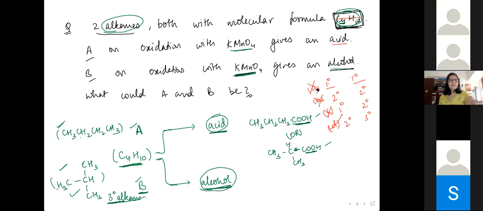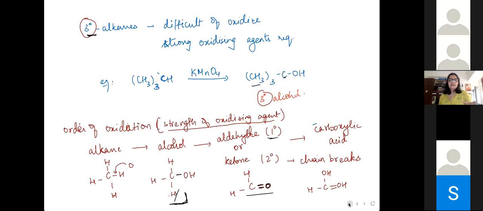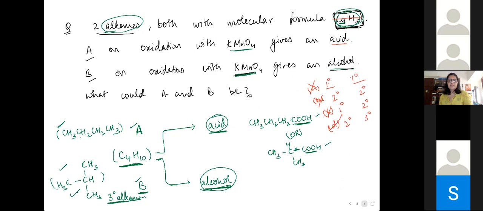But essentially, we are all revolving around the same concept: if alcohol came with KMnO4, it means it should be tertiary, and if acid came, it means primary or secondary. The rest of it depends on what other information is given in the question. And for acid, we don't need to know if it's tertiary or not. That also we couldn't have done without knowing it was C4H10. It could have been C2H6 because that also gives you an acid. Or it could have been C3H8. Or it could have been n-pentane, like that.